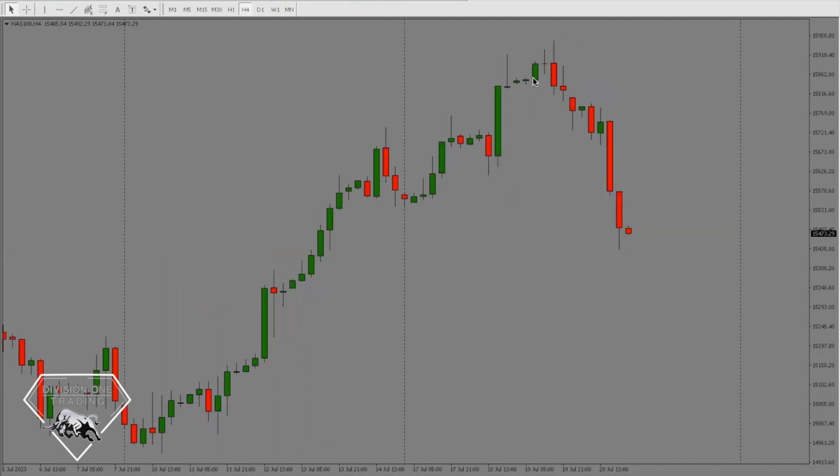Right here, you can see we actually have a pretty nice body there. So I'm going to measure that out. Now, on the 4 hour, what we want to see on the lower time frames is say that, right, this is that order block. And this is in my free course as well.